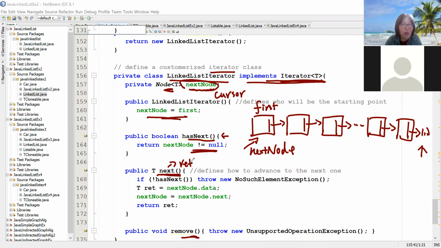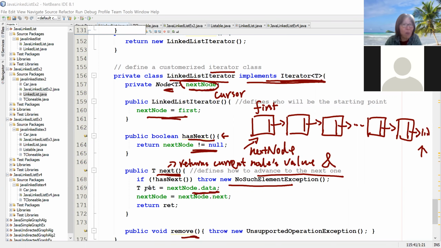It returns the current node's value, and at the same time, it advances to the next. First check if it's already null. If it is null, then you throw the exception. If it is not, then you get its data part.